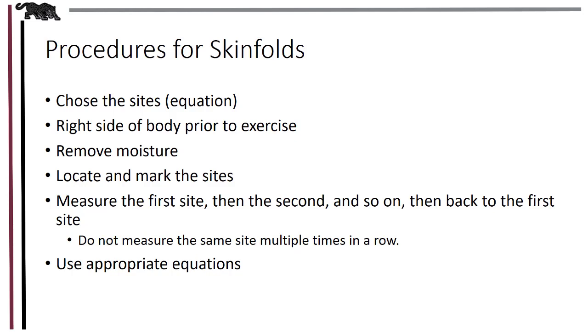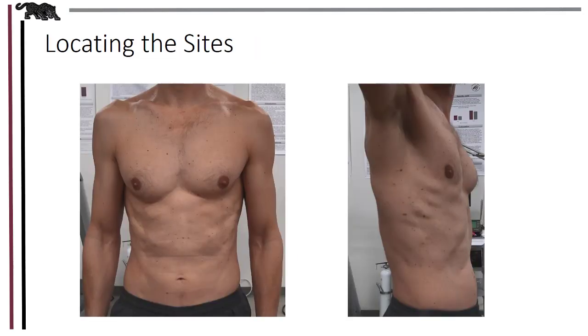You'll soon see how to locate and mark the sites. We'll show you that later. And after the sites have been marked, measuring them. It's not recommended to measure the same site consecutively, but rather to rotate the sites. We'll talk more about that later. And finally, make sure the proper equations are used. Again, I'll talk more about that later.